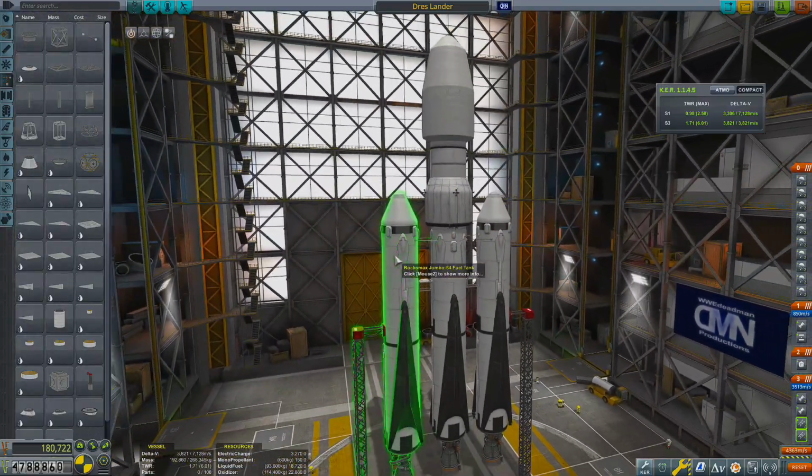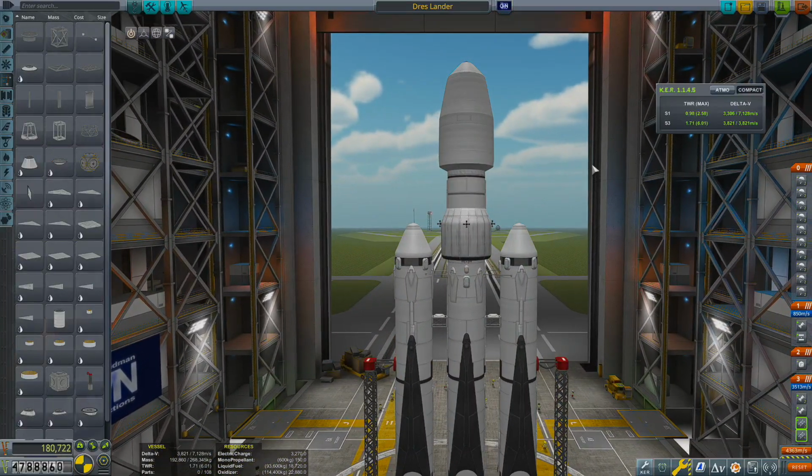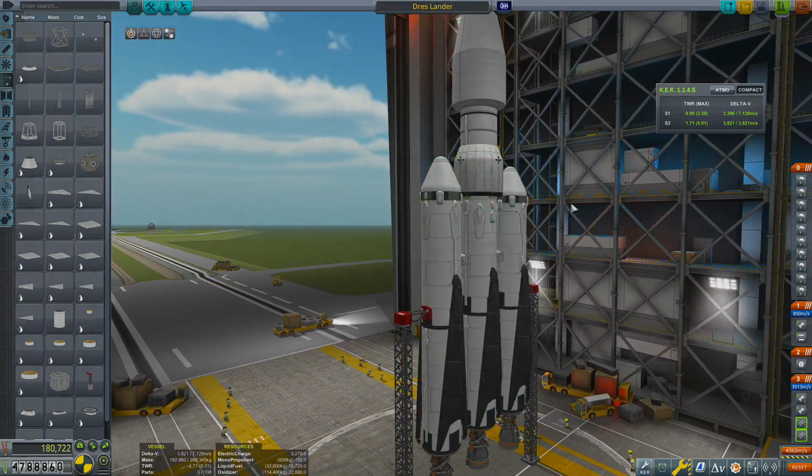This actually looks way too much like an actual rocket. Save. Now, we basically need a space truck 3 that gets this over to Dres and back. Now, what does it take to go to Dres? Like 4,000?